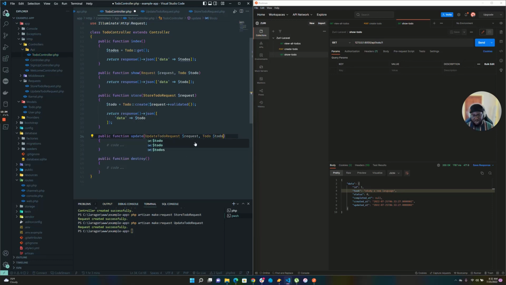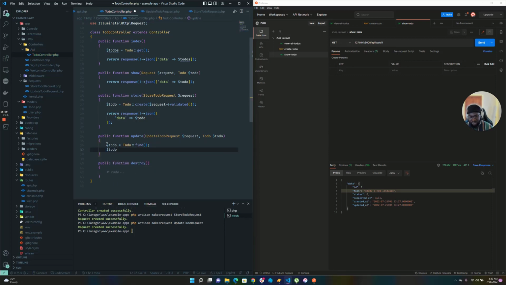If this wasn't here, we'd have to start doing what we did earlier, where we say to do, then find, and after finding this data, we come down and say to do, and then update this data, right? But we don't want to go through the whole stress of looking for that.